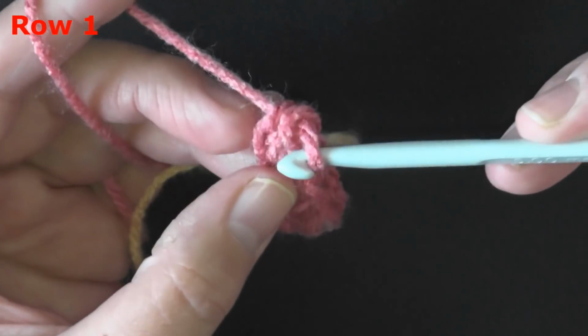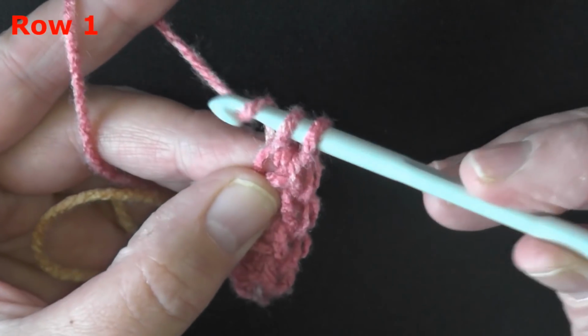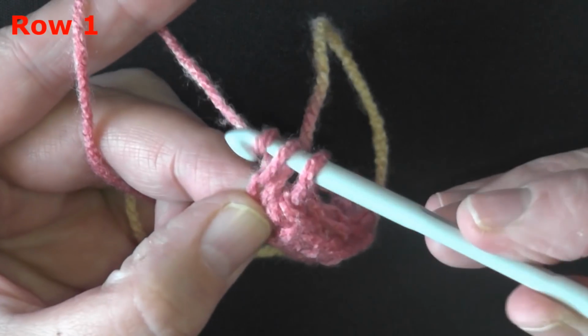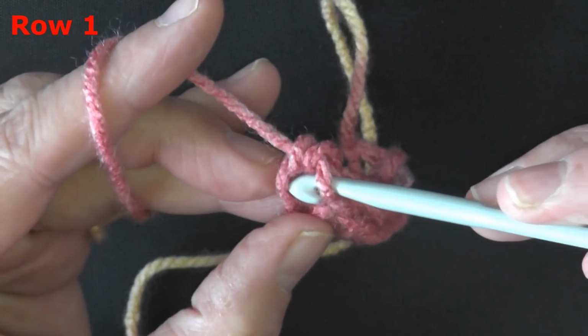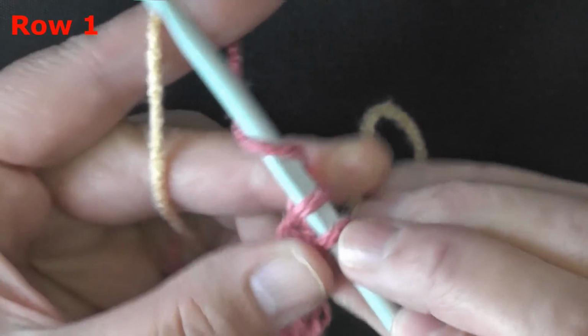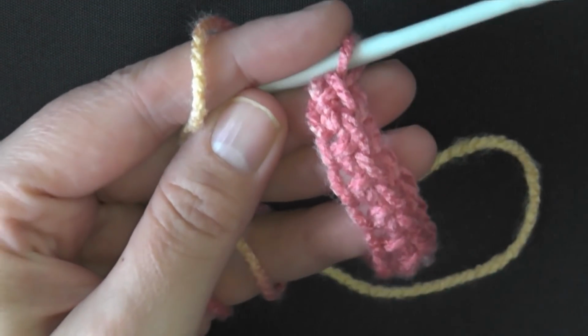And if it helps, when you make your first chain, you can even hold it with your finger. Then when you finish your single crochet, you know that that's the stitch you need to go right back into. So that's how you do the single crochet foundation stitch.